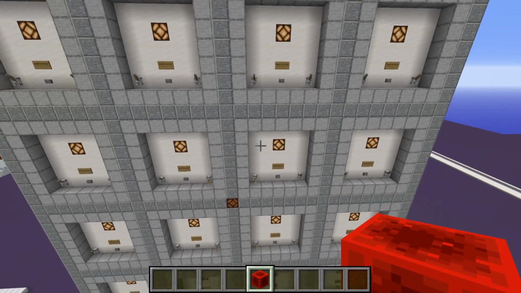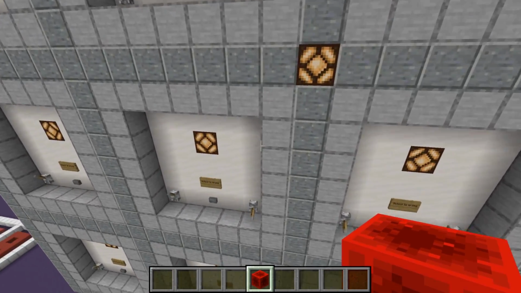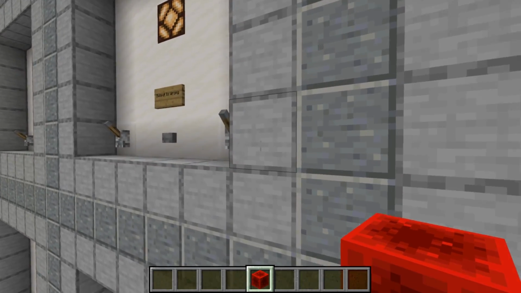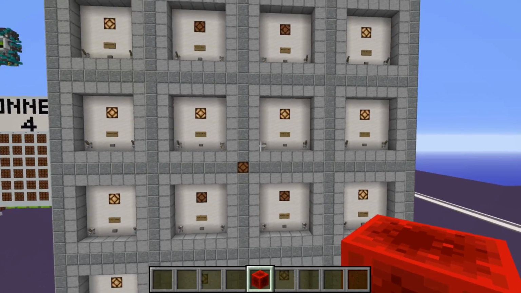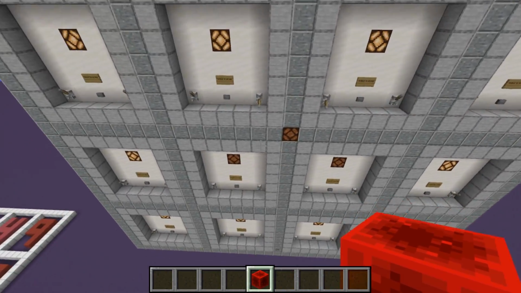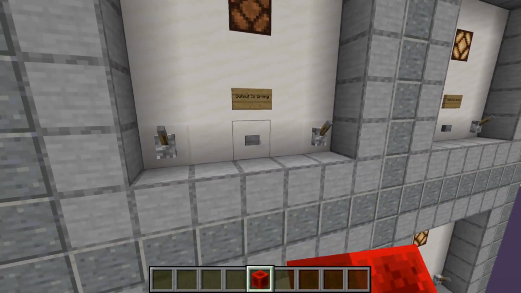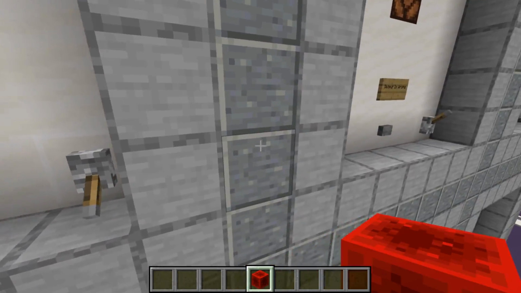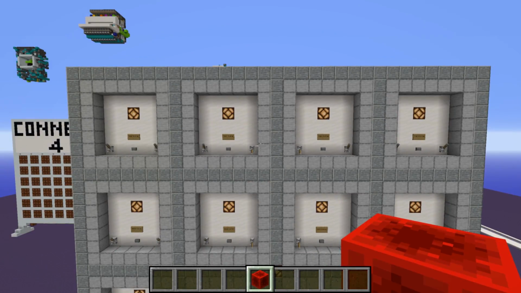But I told you this thing was customizable, so how do you add a new combination? Basically, the first thing you need to do is put in your new combination. So let's say we want these 4 levers to activate the lamp. Now you have to push every single button that has a lamp turned off in it. So those are just those 4 lamps. So we push these, we push those, and we push these, and we push that one. And the combination is now correct.